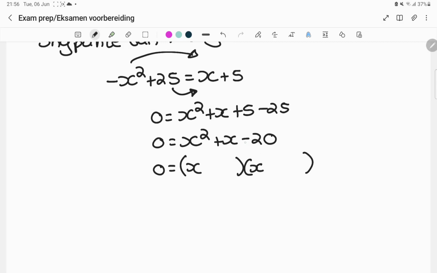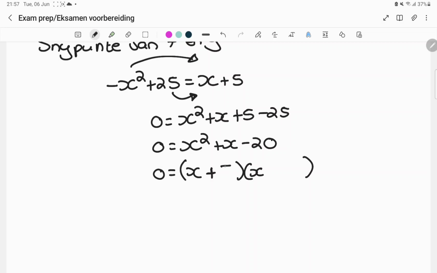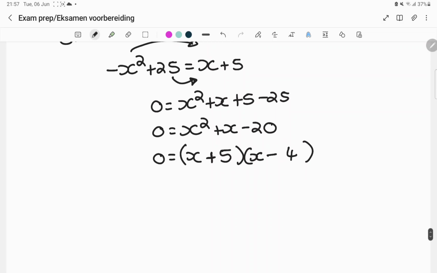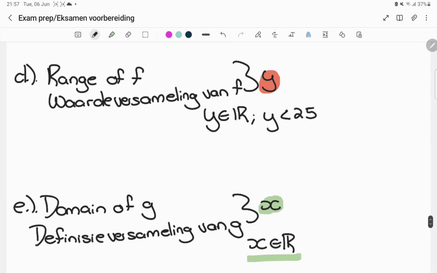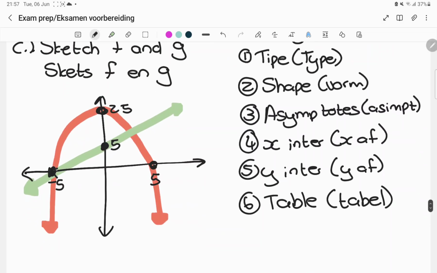So it's going to be x and x. It's going to be a plus. Okay, we're going to get x plus 5, and then we're going to have x minus 4. Alright, meaning that x plus 5 can be equal to 0, or x minus 4 can be equal to 0. So x is equal to negative 5, or x is equal to 4. Now looking at my graph again, it makes sense, alright? Because here at negative 5 I can see it crosses. And then here on the positive side, the two lines also intersect. So hier so aan die positiewe kant sny my lyn ook.